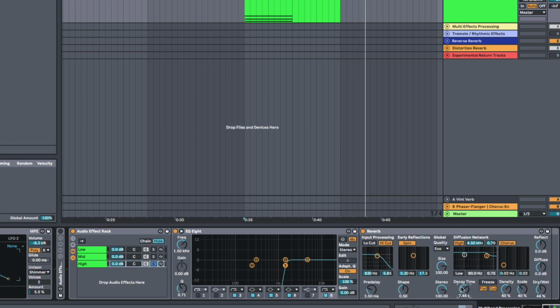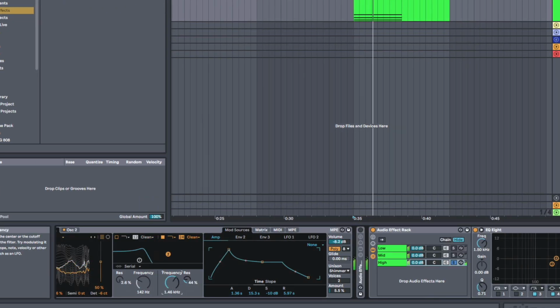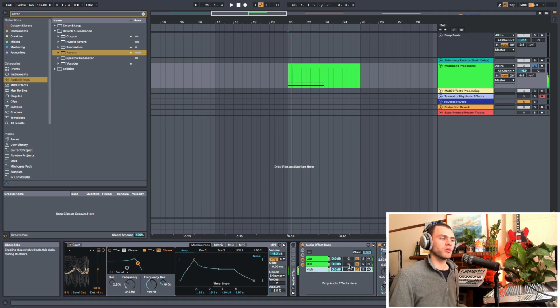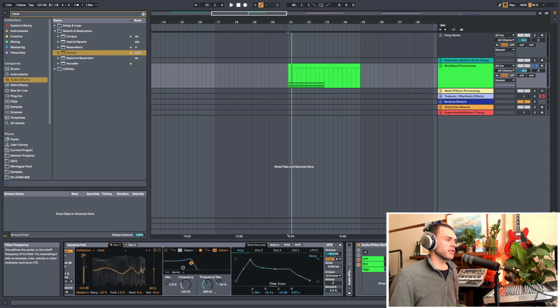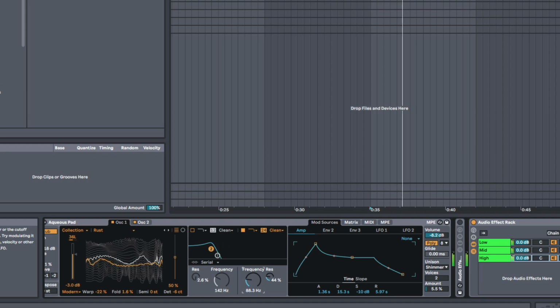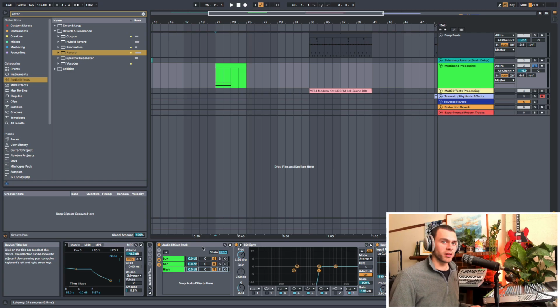Let's increase the decay time quite a lot. So that's pretty cool, because now once I start sweeping this filter, you can see that in the mids, there's going to be some echoing. In the highs, there's going to be some long reverb tail. In the lows, there's going to be that sort of saturated growly low end, which is pretty cool. So let's have a little sweep through and see how that goes. So I think that's pretty cool, and it's a lot of fun to mess around with multi-band processing.